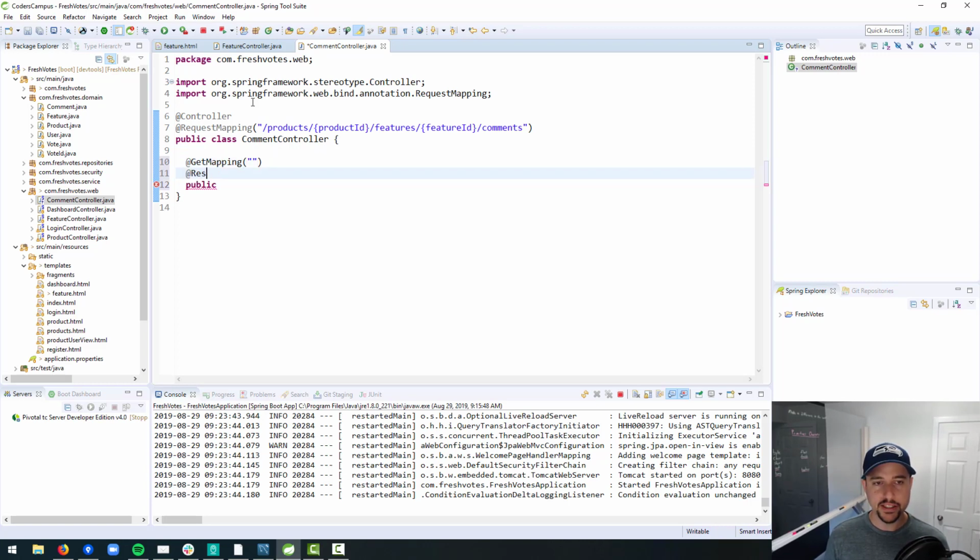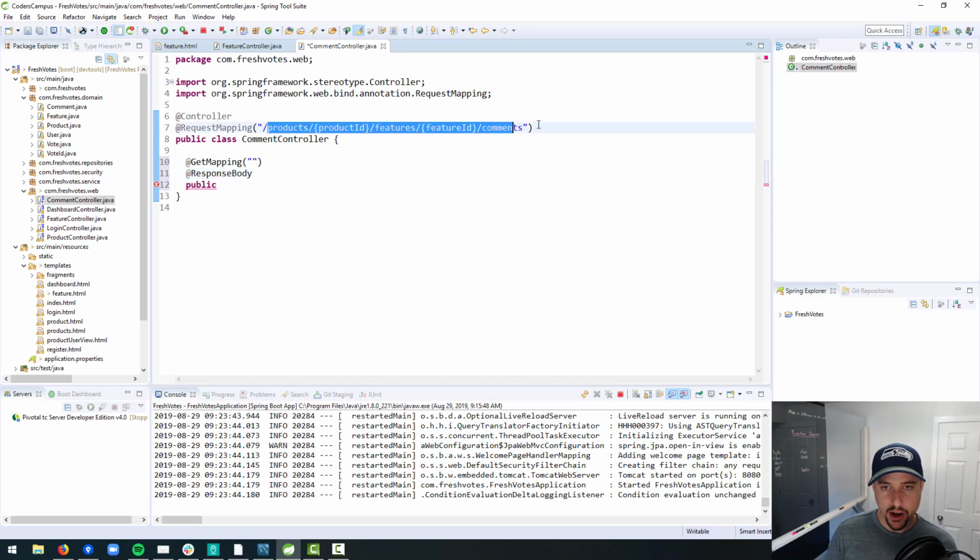I think we could have this as a response body, where this endpoint that we're calling the get mapping for, all the way to comments, the purpose of it is not to render a view; it's to return data, right? We're going to return not a view but a list of comments. That's essentially what we're doing here.